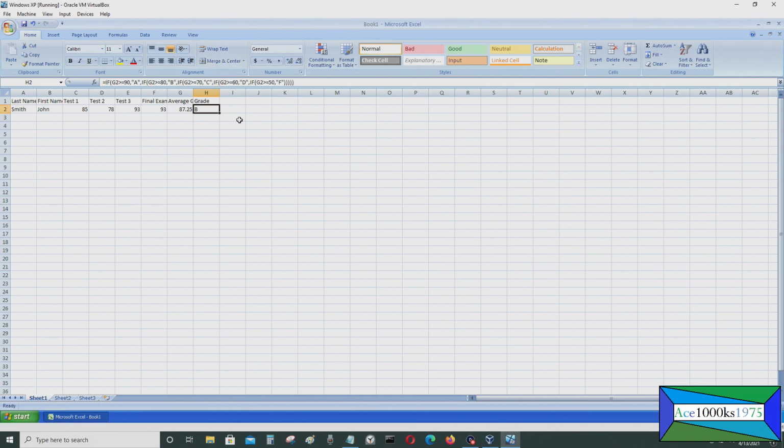Okay. So I have 5 brackets here. 1, 2, 3, 4, and 5. I have 5 open brackets here and 5 closed brackets. And that's a B because it's 87%.